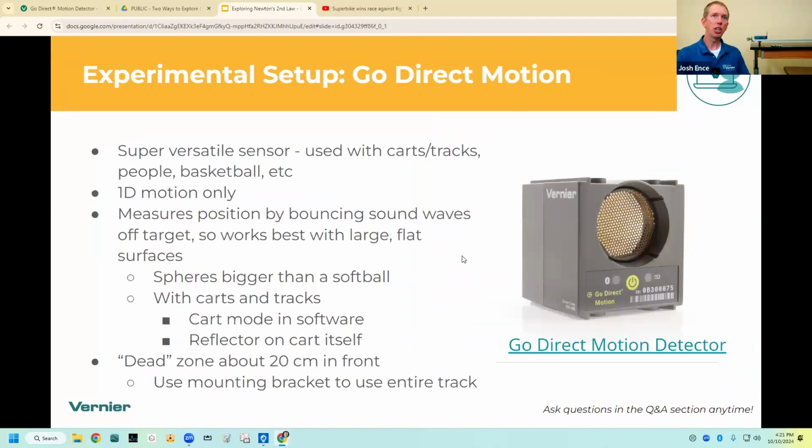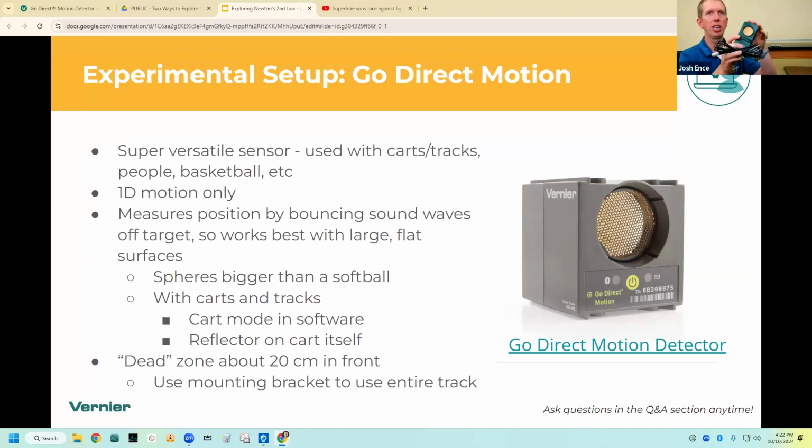All right, so you want to measure acceleration versus net force, or acceleration versus total mass. And I'm going to talk a little bit about the motion detector. We've had a variety of motion detectors. The latest one is this one, the Go Direct Motion Detector. But in your classroom, you might have these older LabQuest motion detectors that have a pivoting head and a sensitivity switch.